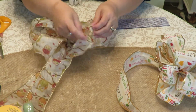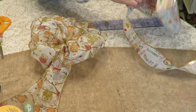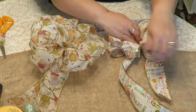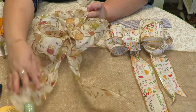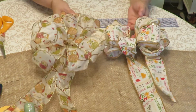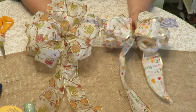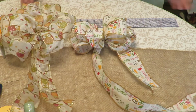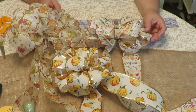And of course, it'll be your choice how you start off your bow, whether you start it off with your loop and then worry about the tails, or you start off with a tail, bunch of loops, and then end with another tail. There's just 2 ways of doing it. As you can see, this was a little bit bigger because I did do 10-inch loops. So there we go. There's our 3 ways to make a round bow.